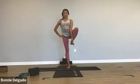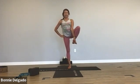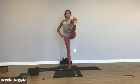Point your right knee and toes in the same direction and lengthen through the crown of your head. Now maybe even just play with the space that you have right here in your hip and begin to send your left leg out in front of you and try not to sacrifice your alignment. Stay tall through your spine and prioritize the length in your body rather than the length in your leg.